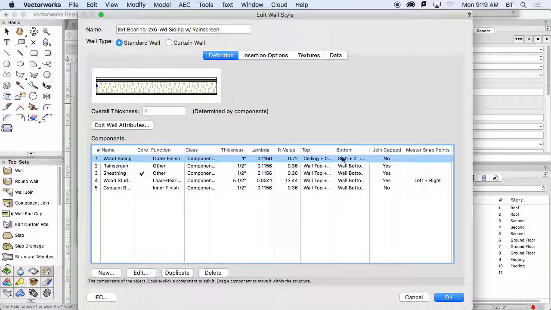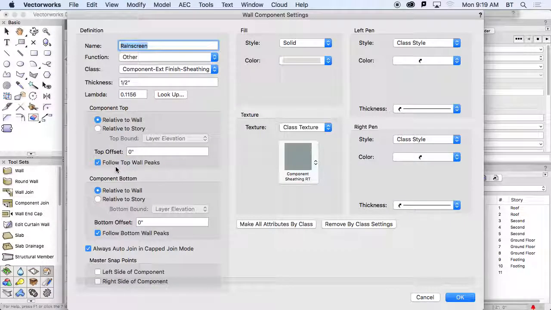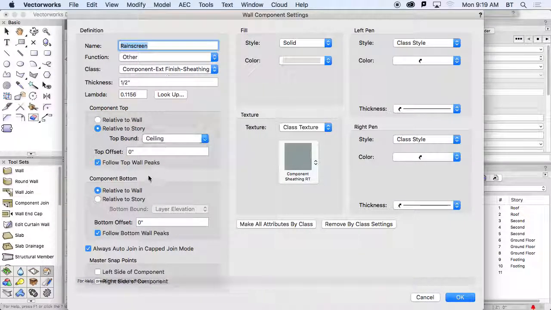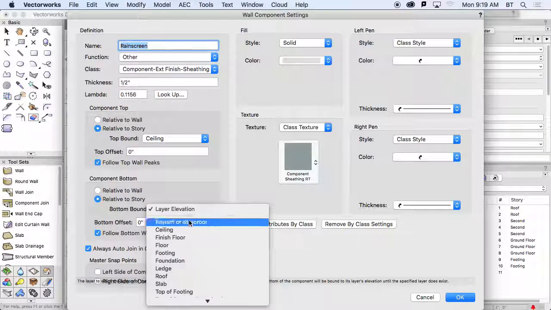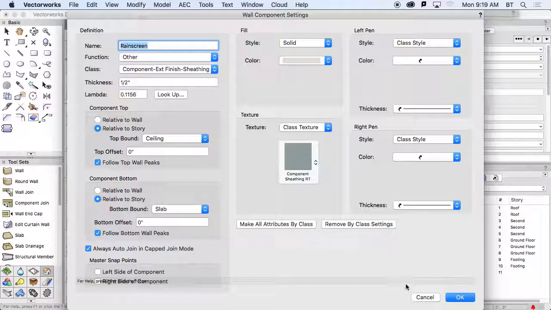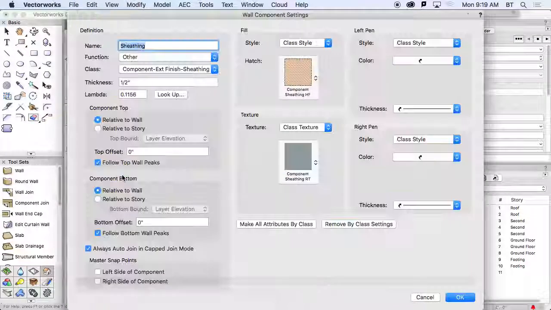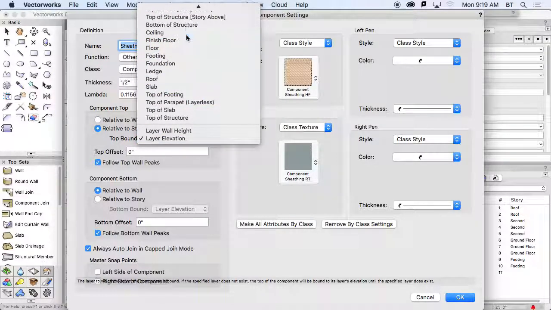Now I can see how this is different in my wall style attributes. So I'm going to make those changes to each of the components. We're going to be playing with these more later. Sheathing, I want it relative to story, but for now we'll just set it all the same.